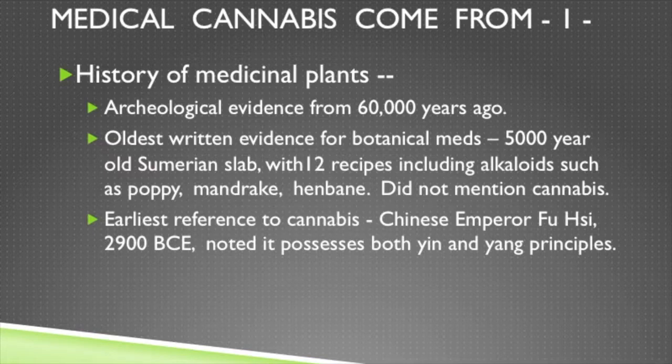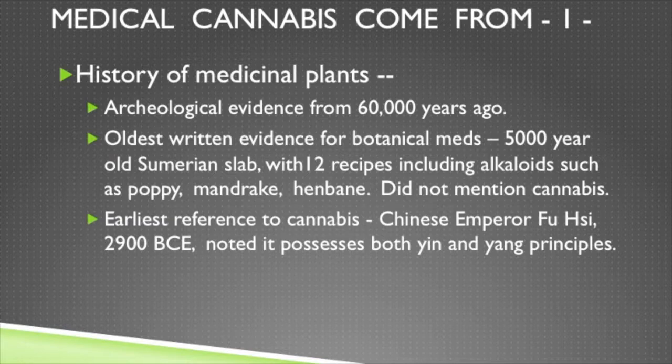So the first question is, where does the current use of medical cannabis come from? And Dr. Nakadar gave a really nice background on this. But the evidence is known for something like 60,000 years. The oldest written evidence on botanical medications in general, and you don't find writings that are terribly old, so just to have one is pretty amazing.